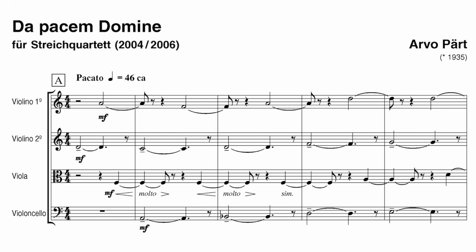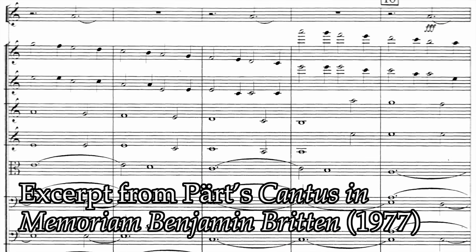Pärt takes a simple idea and multiplies it, overlays it on itself to get greater and greater degrees of complexity of texture without destroying the technique's ingrained harmonic simplicity. The reversible nature of this technique, that is, T voices that can exist on either side of an M voice, leads to a lot of large-scale harmonic symmetry. Overlaying T voices in sequence gives you arpeggiations in a mid-20th century minimalist vein, while block chords assembled using these techniques sound like they come from the late Middle Ages. Overlaying different M voices at different rates, each with its own T voice, gets you one of his most famous pieces, the Cantus in Memoriam Benjamin Britten.